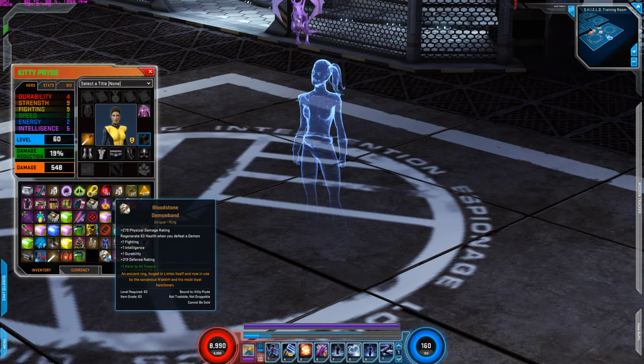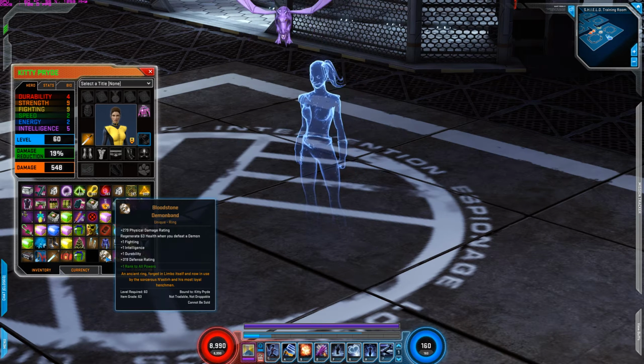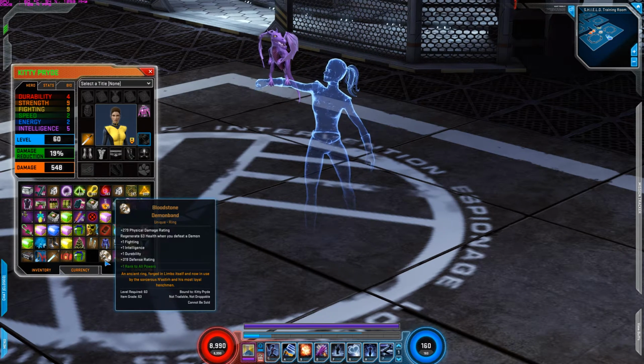I'm using this for the physical damage rating increase, regenerate. Oh, it's kind of irrelevant, but +1 fighting, +1 intelligence, +1 durability, and defense rating. So this is a pretty decent roll because I gained that +1 fighting and durability, and a defense rating increase because this is a melee build, and so you want that durability to go up a little bit and have that defense rating increase. So this is a really good Bloodstone Demon Band for her.